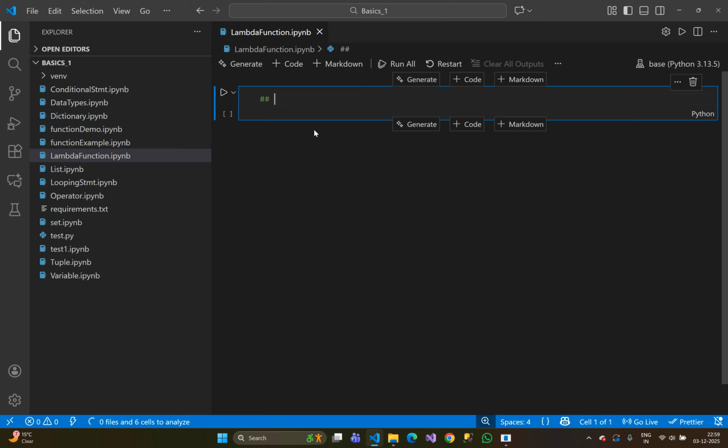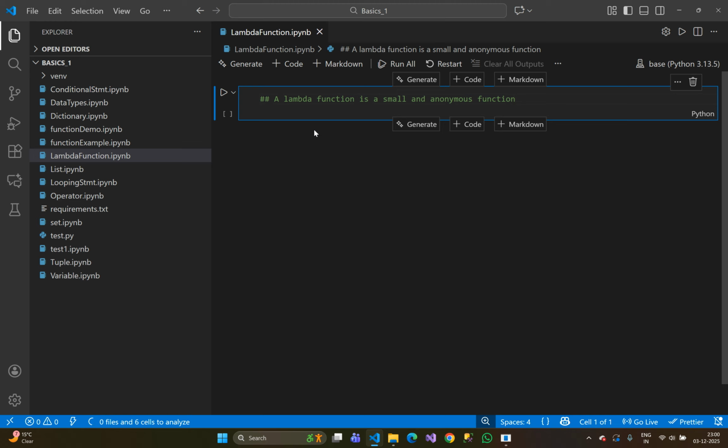A lambda function is a small and anonymous function.